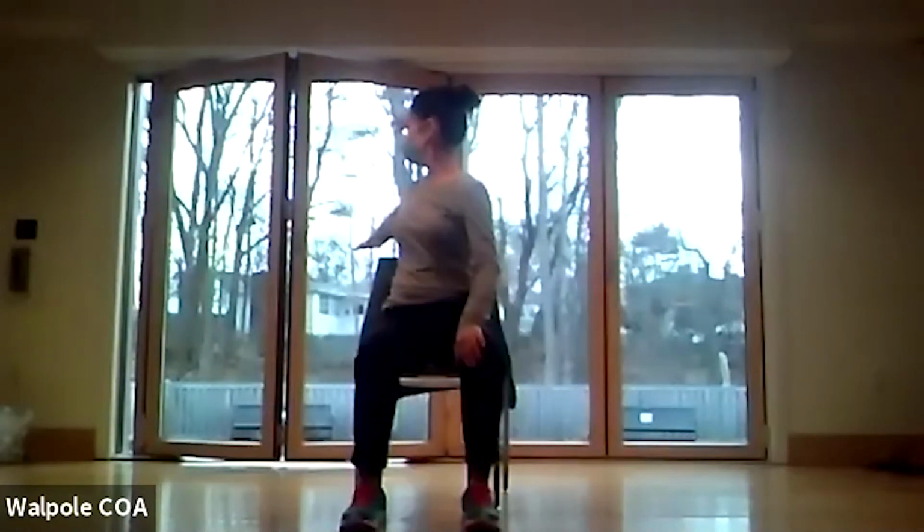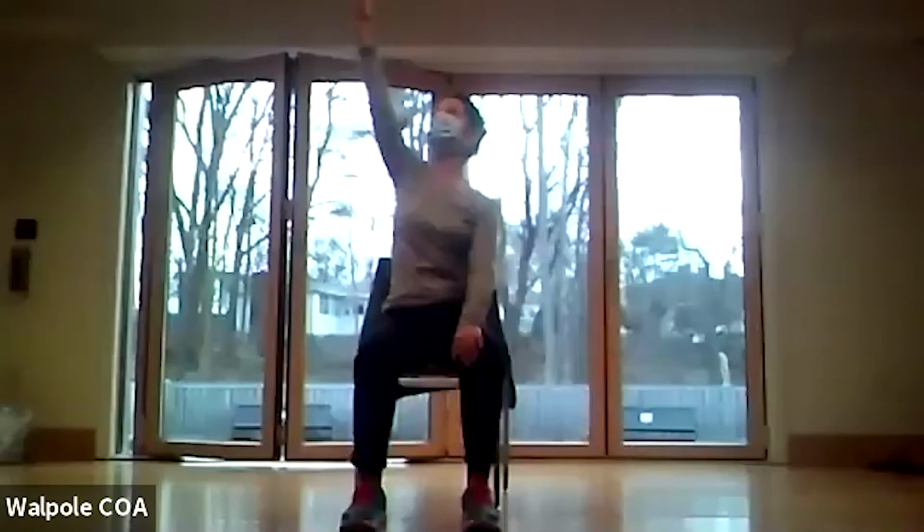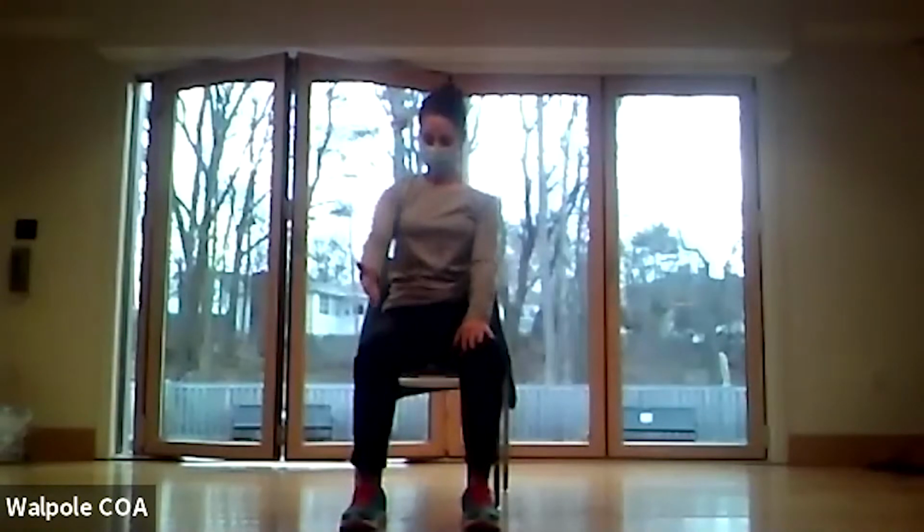And you're going to follow your arm now. We're going to bring that arm all the way up. You're going to follow your hand and your arm with your gaze. Bring it all the way around. Let your hand land on your lap.